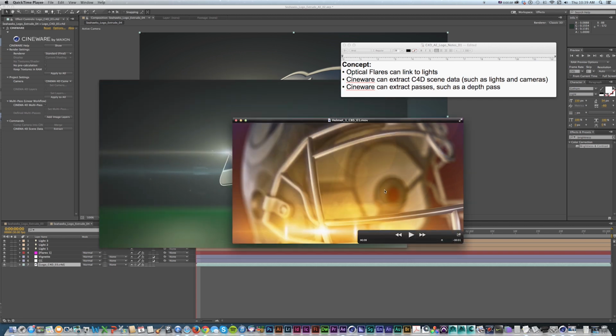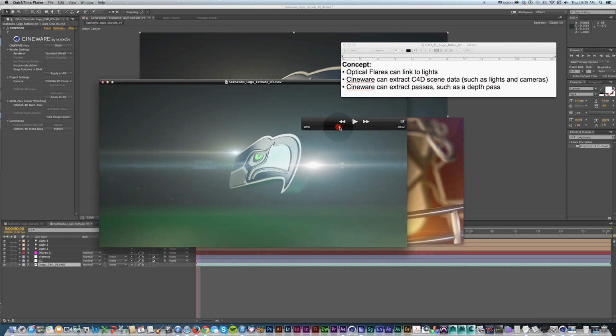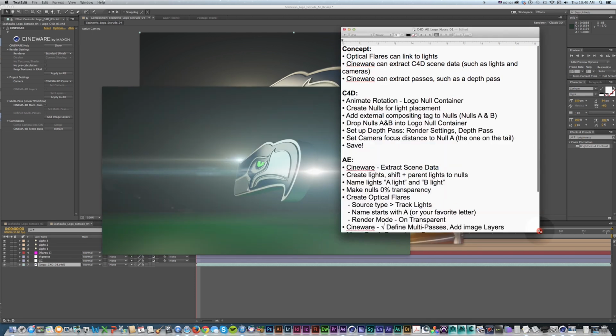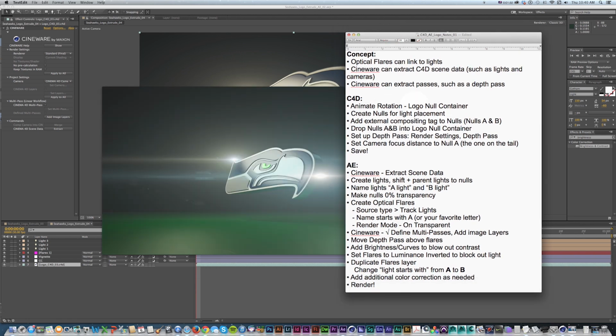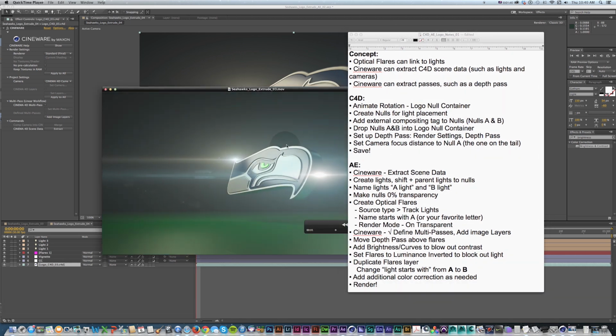And in this one, there's lights tracking, but I didn't have anything in the back, and I wanted to figure out how to address this issue of if we have a little flare on the tail that would be blocked by an object. I figured out there was a lot of little steps that I added up to do this. So I put together this little list, and I'll put this in the description, and these are all the little things that I wanted to cover that I figured out would get us to here without having to have a bunch of keyframes and masks.